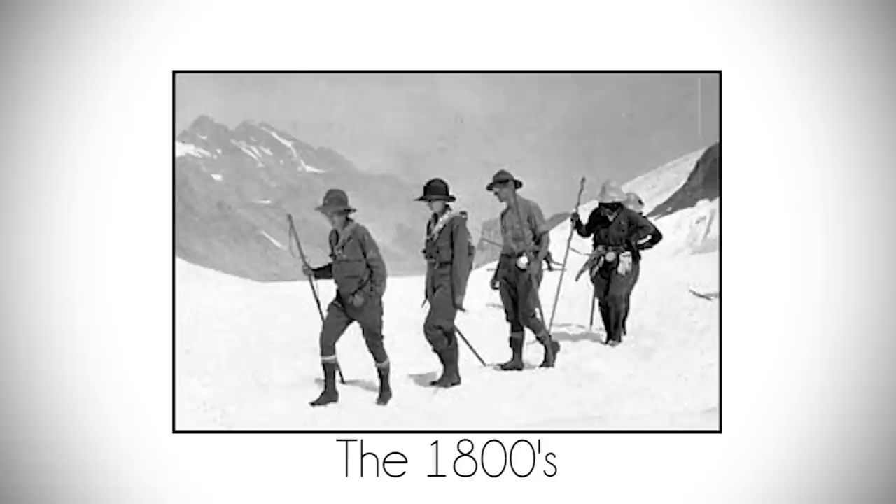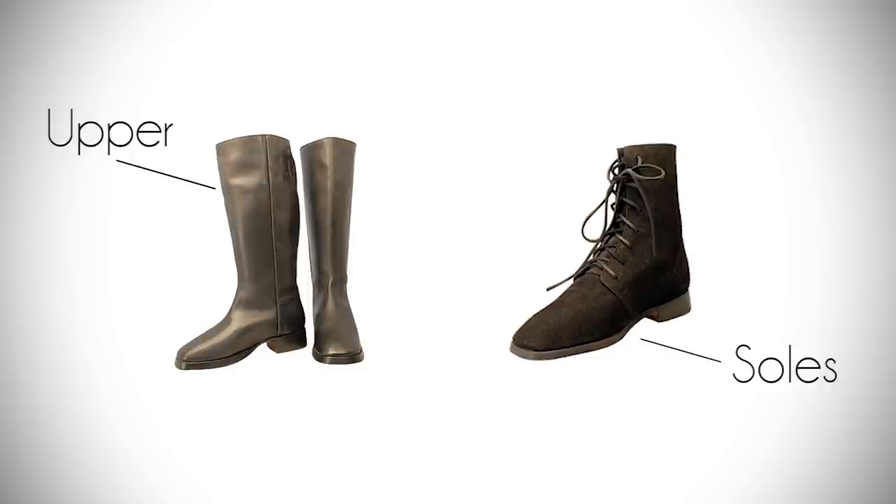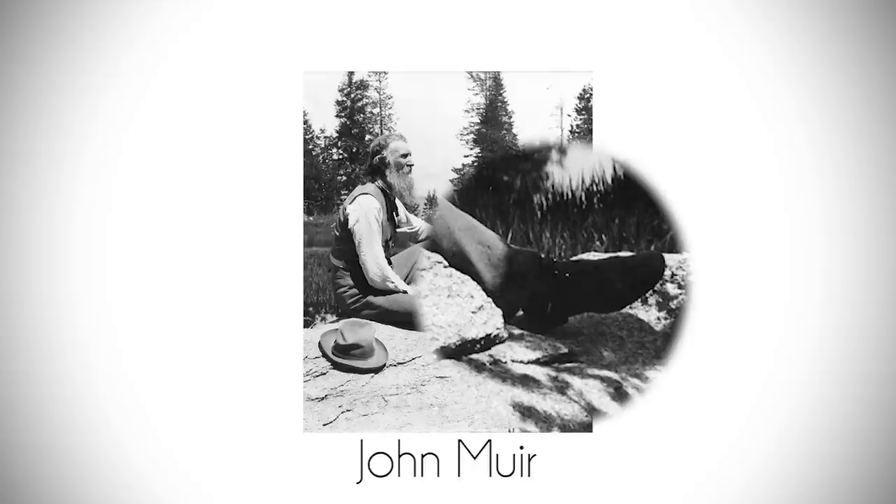The shoes in rock climbing have evolved hand-in-hand with the evolution of the sport. The first shoes that were used to climb mountains — but more rather steeply hike mountains — were heavy leather boots. The upper on these boots were completely made out of leather, and the soles were also made of leather. In this photo of John Muir, one of America's earliest mountaineers, you can see he was wearing one of these leather boots, which resembled the shape of a modern dress shoe.